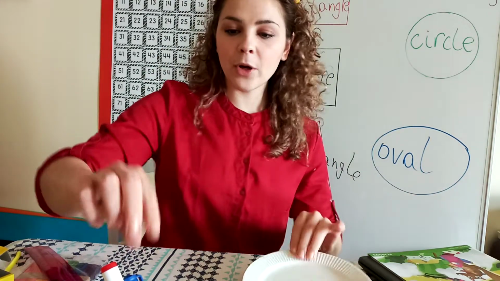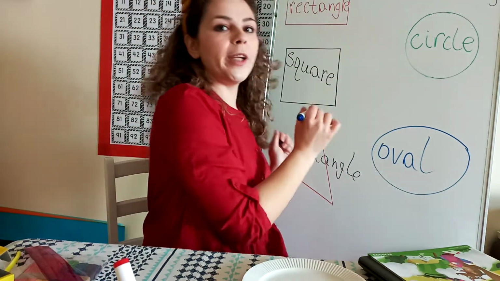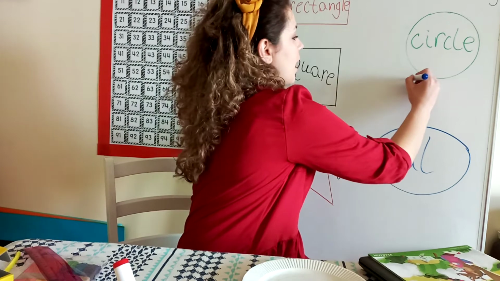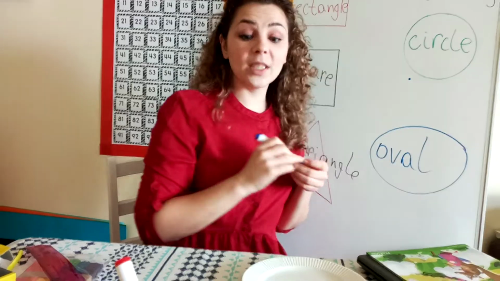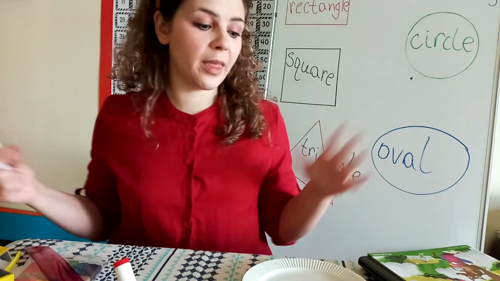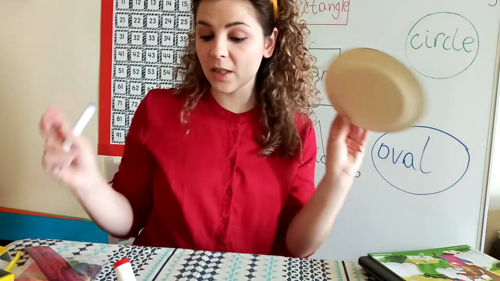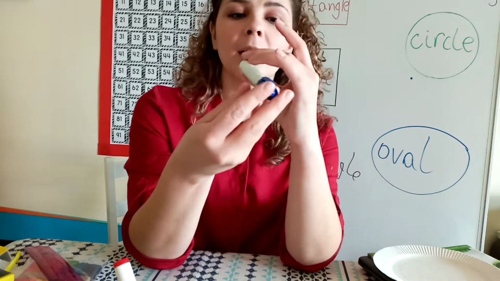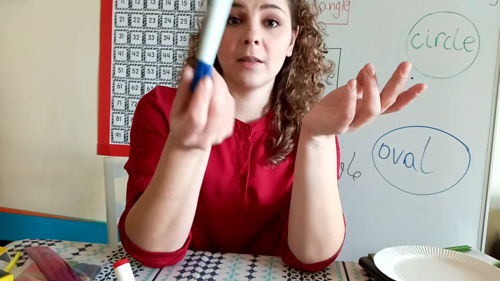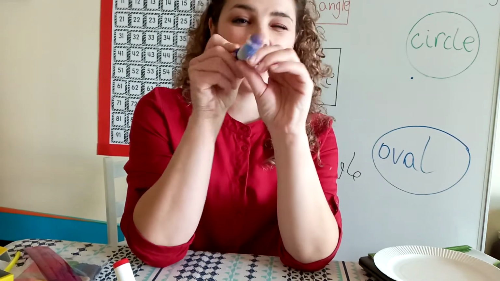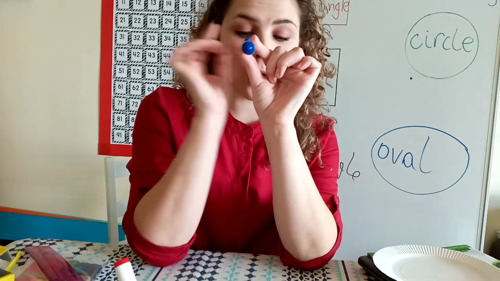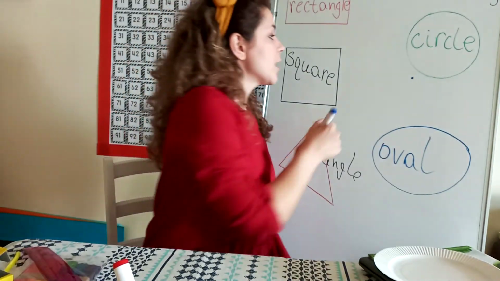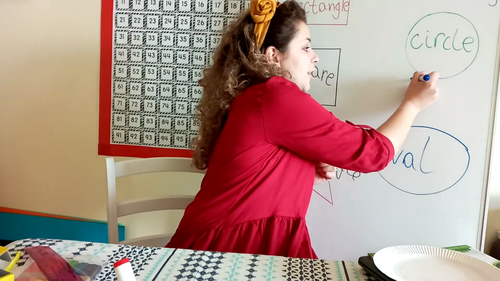So I'm going to add a point there. How about that? So let's see what's the most common shape of the things we have at school. Okay, so this would be a circle. Then look, I have a marker. Now, it's many different shapes and markers have a body, but if you look at it like this, it's also shaped as a circle. So I'm going to add one more point here.